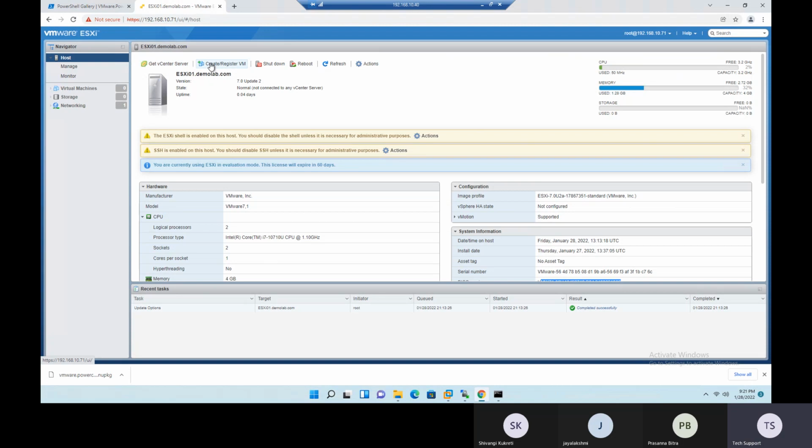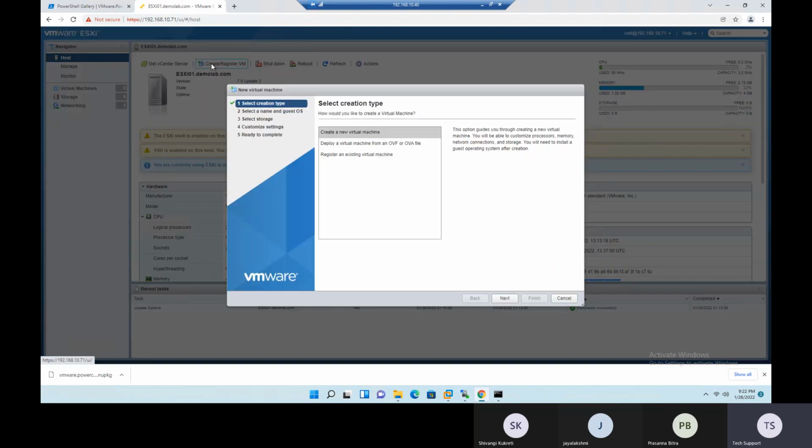And another one, if you want to create a virtual machine, select this option. Until now, we learned how to create a virtual machine in VMware Workstation. The same procedure applies in an ESXi host also. If you want to create a virtual machine, click on this option, either create or register. I will explain what is the difference between create and register. Suppose you already have an existing virtual machine that is not showing at the ESXi level, in that scenario you use the register option. For creation of a new machine, you use the same method. I will explain both, the importance of create and the importance of register. So just click on create virtual machine and select create a new virtual machine.